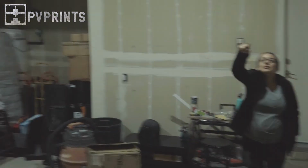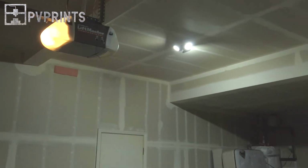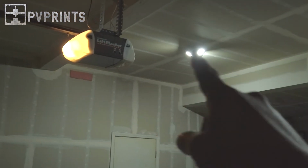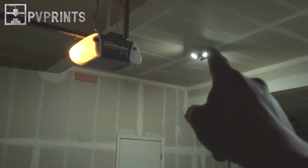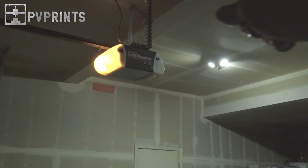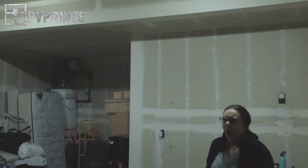Pretty awesome. Yeah, it should be easy. We'll just have to run some of the electrical piping that holds the wiring to go over this little hump and then bring it over here, just basically electrical conduit, and then a quick splicing right here, and then it'll all turn on at the same time. Pretty sweet.